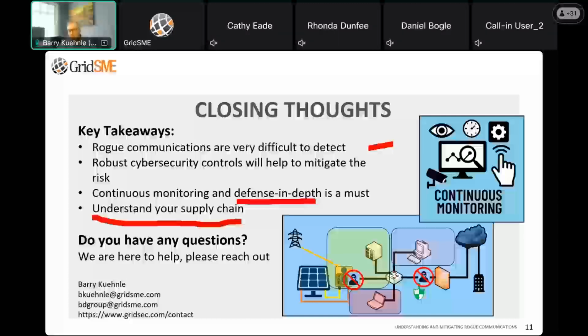It depends what you mean by publicly identified. If you do a search, you'll find some news articles that actually name some of the vendors that had these rogue devices inside of them. But I have not seen anything publicly announced by the US government or other governments. I know that the European Union is looking at this event as well. But I have not seen anything officially from a government agency saying these are the companies that have these devices in them. But if you do a search, you'll find what some of these names are.